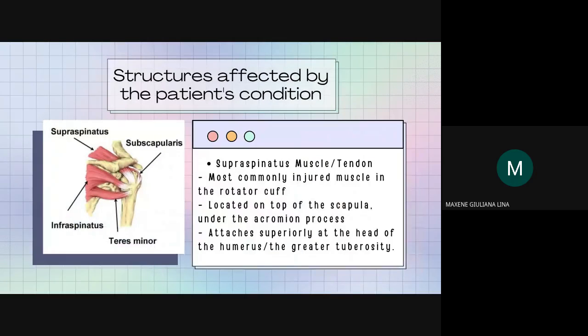The most common muscle that is torn is the supraspinatus. It is also the most commonly injured rotator cuff muscle because of its location and insertion to the head of the humerus. The tendon of the muscle extends laterally, passing under the acromion process and over the head of the humerus, blending into the glenohumeral joint capsule to insert on the superior facet of the greater tuberosity of the humerus. The supraspinatus initiates abduction, which exposes it to friction and pressure against the acromion, causing impingement of the supraspinatus on the acromion bone. Next slide.